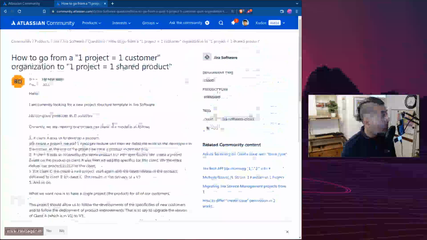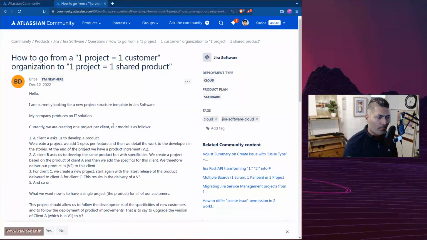It's more about knowing that sometimes you just need some guidance, some direction on how to organize your Jira work. And this is very common, by the way. That is how things are done. And again, there might be another way of doing it, but based on the information I have in this question, I think this might be a better way to track the work, because you have separate projects for different activities.